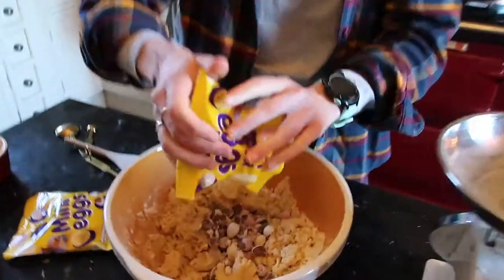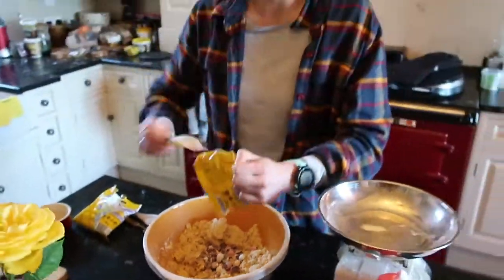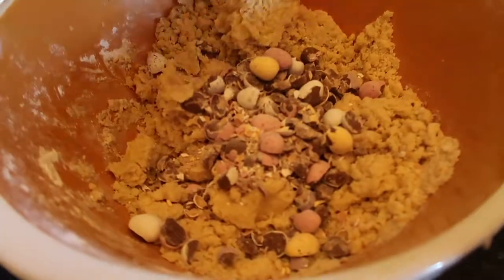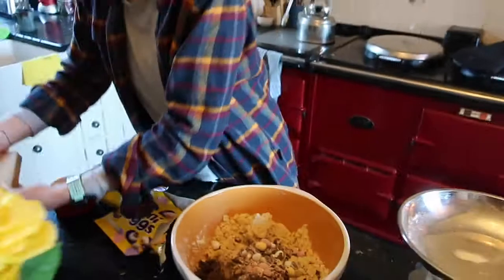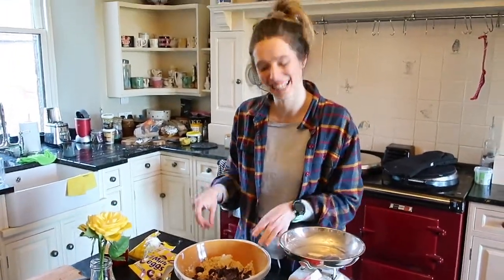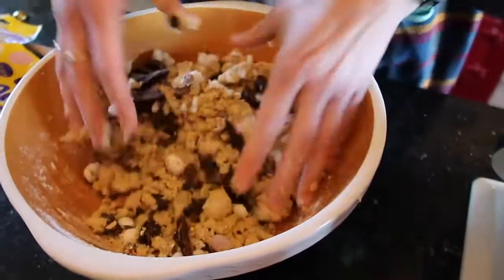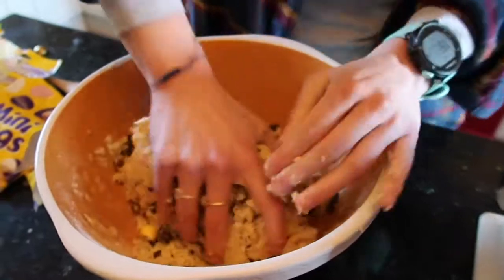So, dip them in. I'm blaming the butter on my hands. Right, see, that was easier. Okay, so mini egg dust. Mini eggs in. Chocolate in. Don't judge the amount of chocolate going into the cookies. It's fine. Dark chocolate's great. Antioxidant. It's got magnesium in it. Everyone needs a bit of dark chocolate in their life. So if you kind of mix it through, then you can start to scrunch it and make.